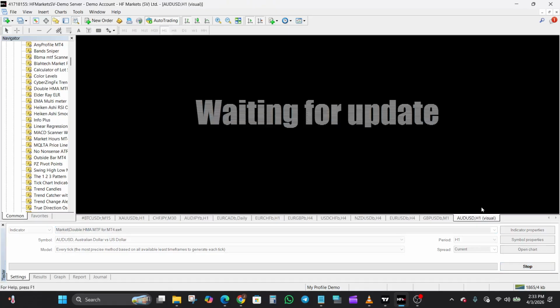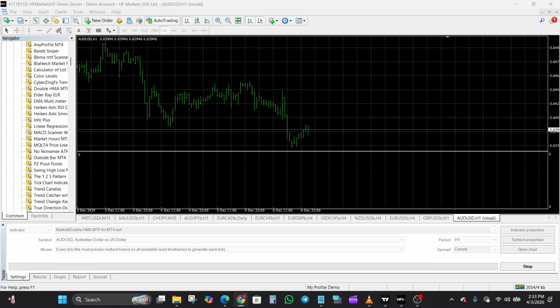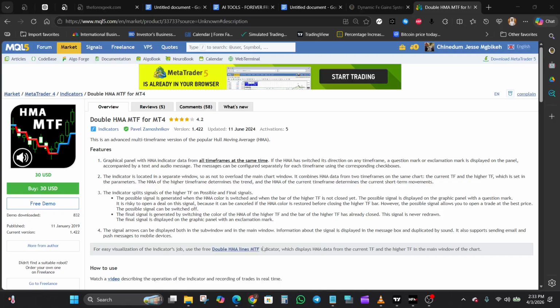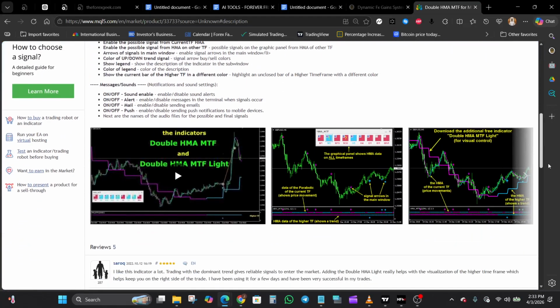Within a few seconds we should have the visuals displayed here in our strategy tester, and we can further understand how the indicator works. You'll be able to know if it's going to be worth your money. From current indications, the indicator ought to have a display here in the indicator window. We're just going to be heading back to the MQL5 site to see if we are missing something.